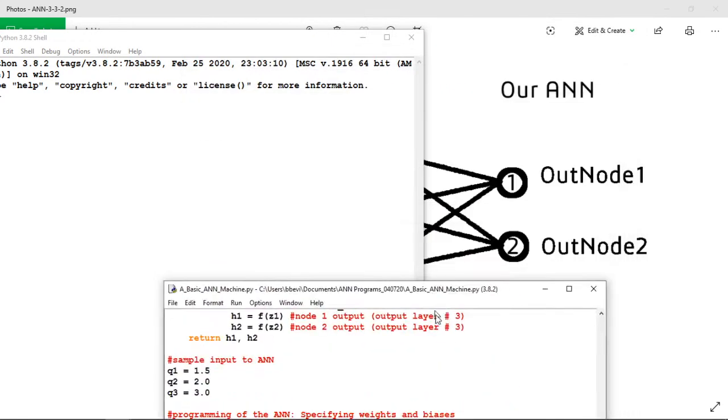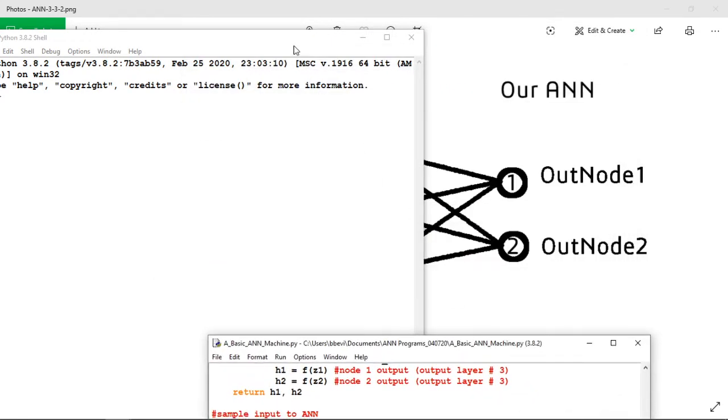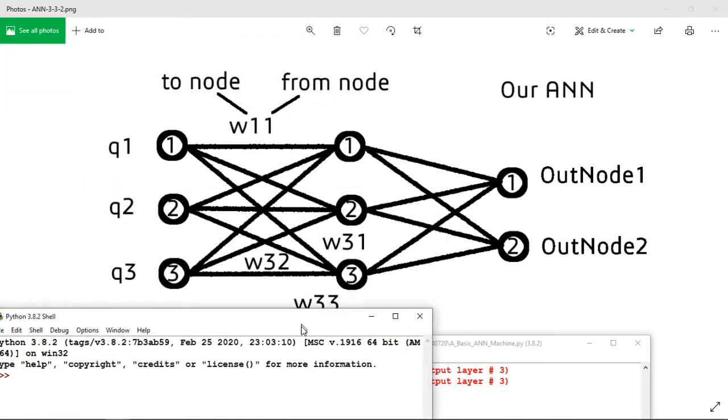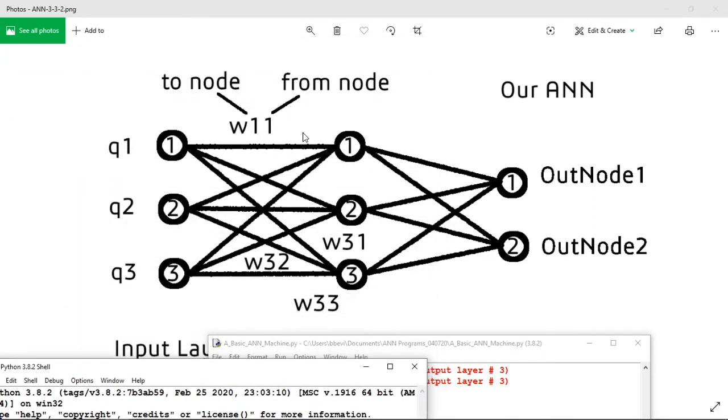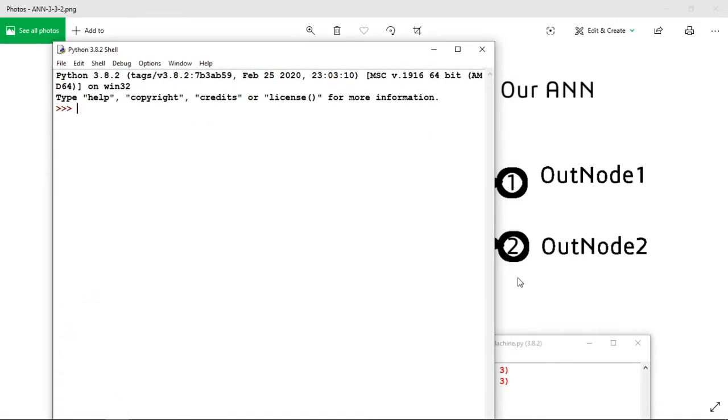So if we go back in here to this again, everything coming into here is weighted by 0.2, this is 0.4, and this is weighted by 0.6. That's what the W's are for.